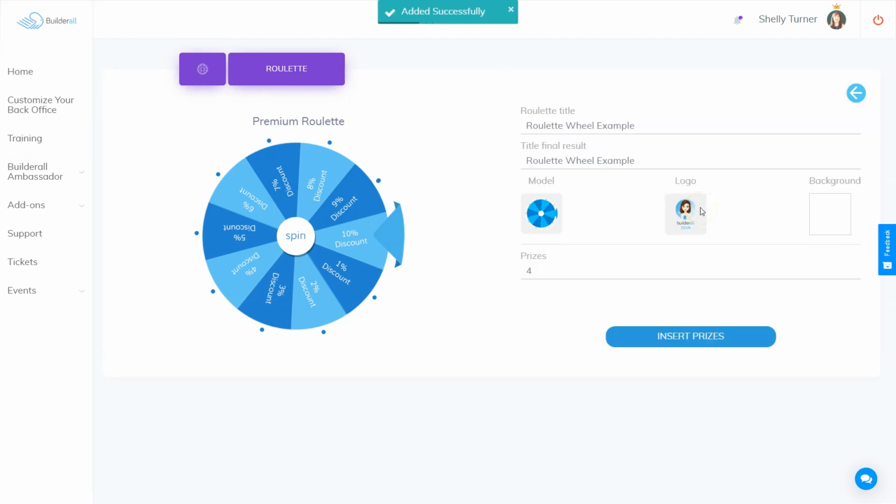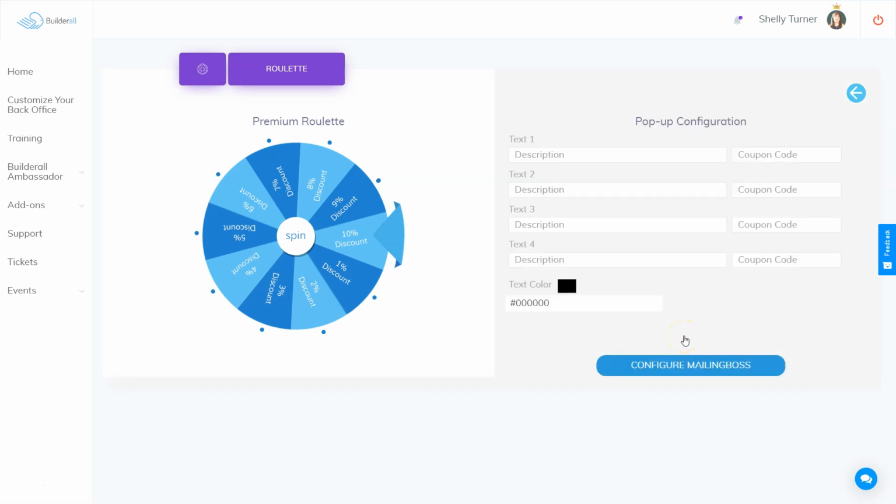Again, I've got a summary of everything I've done so far, and now I'm going to go to Insert Prizes. This is where I'm going to insert the prizes that are going to appear on the roulette wheel. In this area where it says Text 1, Text 2, Text 3, and Text 4, this is the text that's going to appear on the roulette wheel. And then the coupon code, I have 4 of those I can put in.